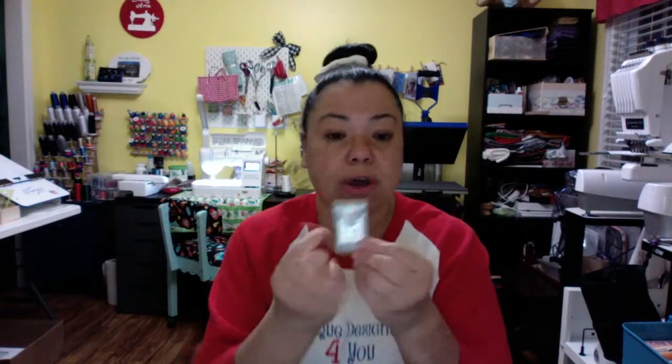When you get your pack of needles, I always don't throw away the old pack, okay? What I do is I take my old needles and put them in the old pack, and kind of fill it up. Then on my pack of needles, I just write the word old. I package them up as if they were new needles, but they're old, because I feel this is safe. They're in the foil, and they're also in the envelope.